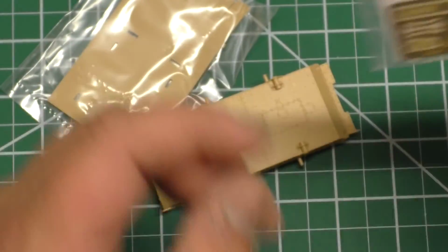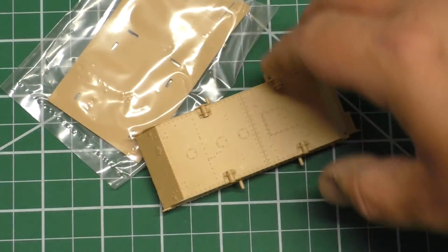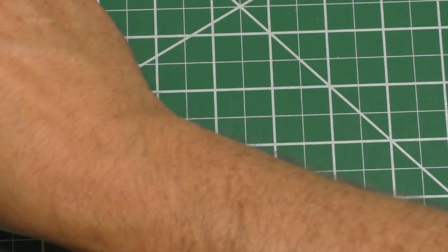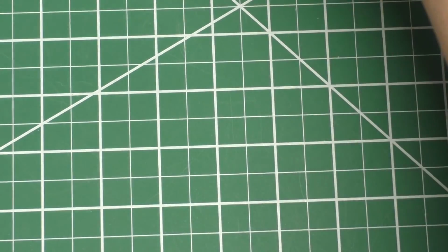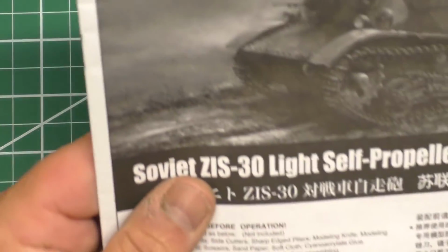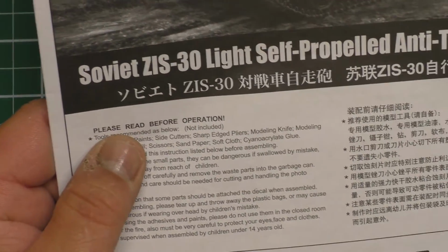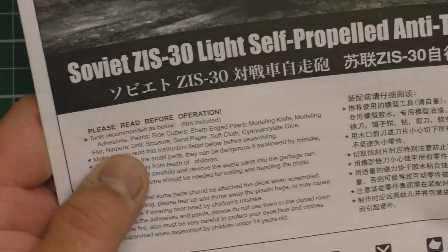So there you have it. We're going to have a build coming up on this really soon, because I'm really excited to get going on it. And yeah, so there it is, the Soviet ZIS-30 light self-propelled anti-tank gun.